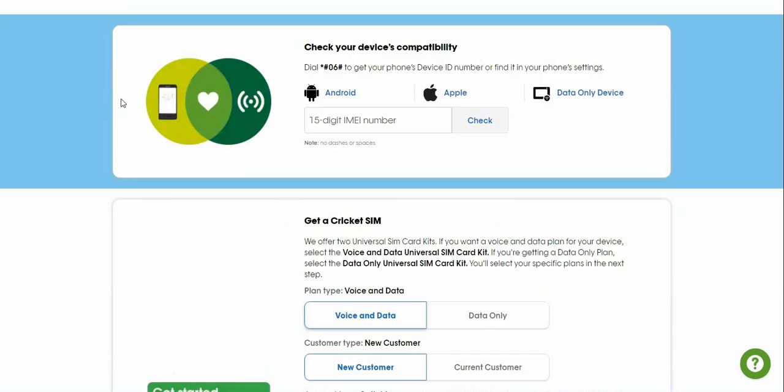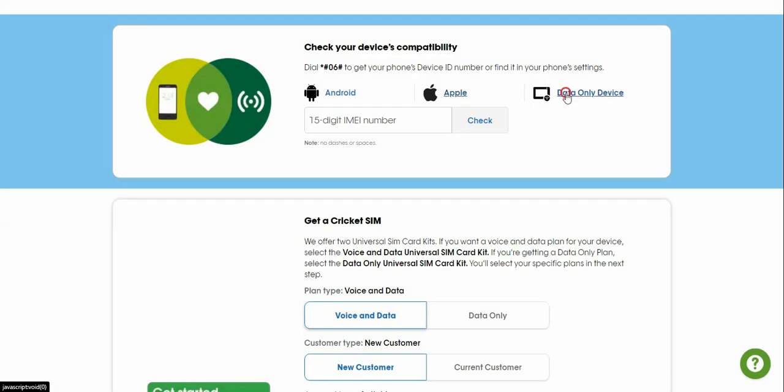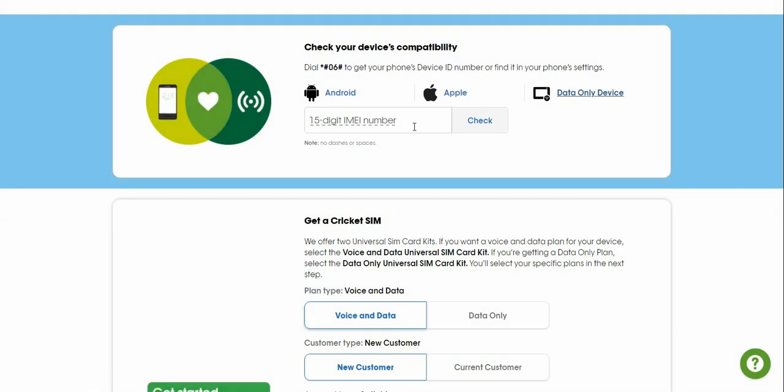So if you want to check to see if your device is compatible with Cricket, the only thing you've got to do is dial *06# to get your IMEI information and stuff like that. That's for Android. If you want to find your IMEI on Android, there you go. For Apple, it's pretty much the same thing. And if you have a data-only device, read that there. You would enter your IMEI right here to see if it's compatible. It will let you know if it's compatible or not.